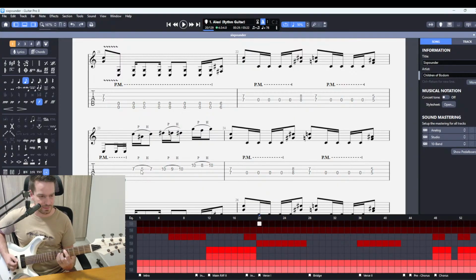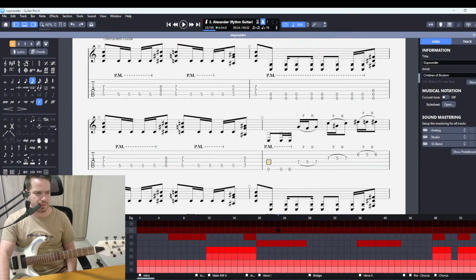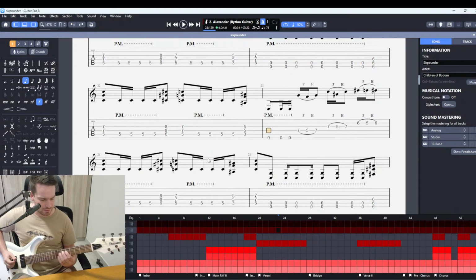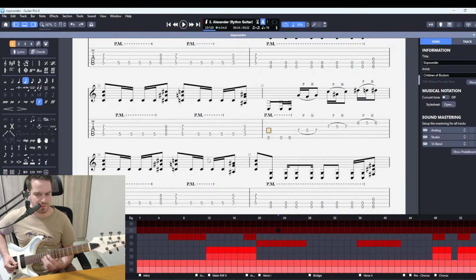Then. But that's the one harmony. The second one will be playing. Actually, might be more fun to play, just because it's better.